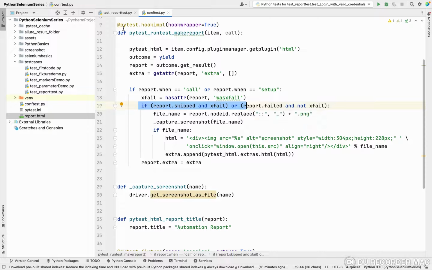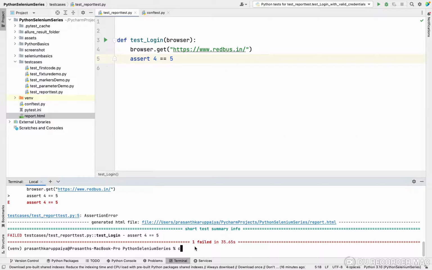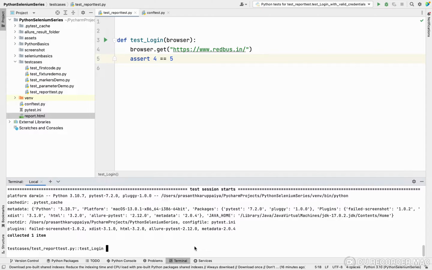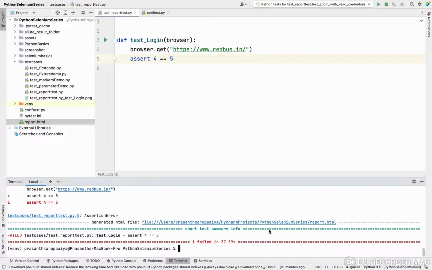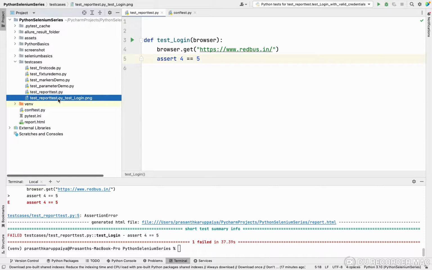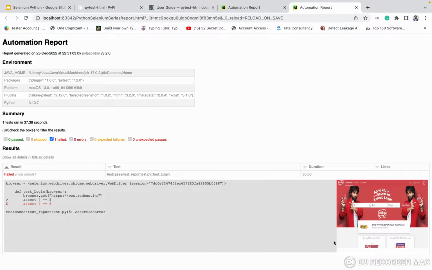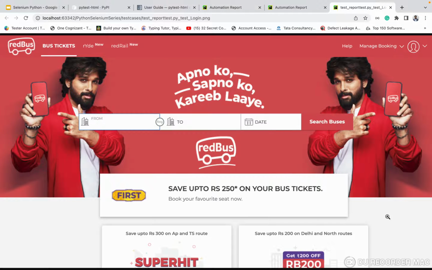Okay, so after doing this, I'm going again to the terminal, clearing the old stuff, and running the same command again: PyTest hyphen v hyphen hyphen HTML equal to reported HTML. When I run this file, right now see this, everything is done. The file is created. See this, there is a PNG file created. I told you, the file name hyphen your test case name. It is created in that manner. It's a PNG file. When you open this report, right click, open in browser, Chrome. When you go to the report, see this, the screenshot is attached in the report itself. Whichever test case failed, it attaches a screenshot. When I click on this screenshot, it will open in a bigger screen. That's why we give the on click event.